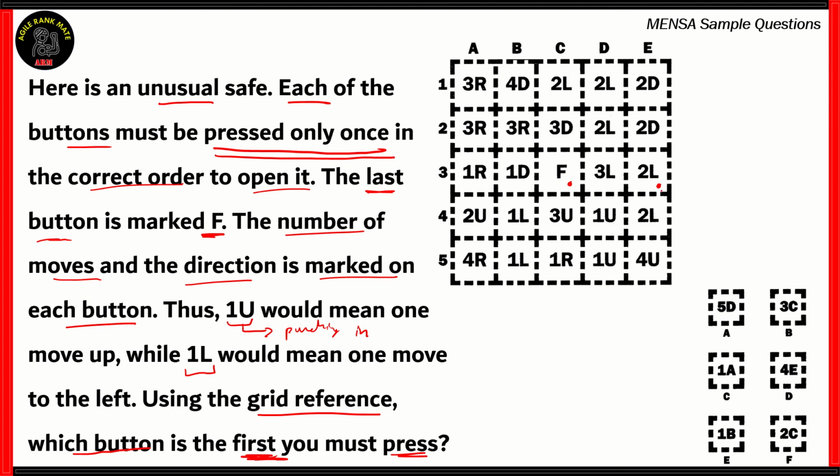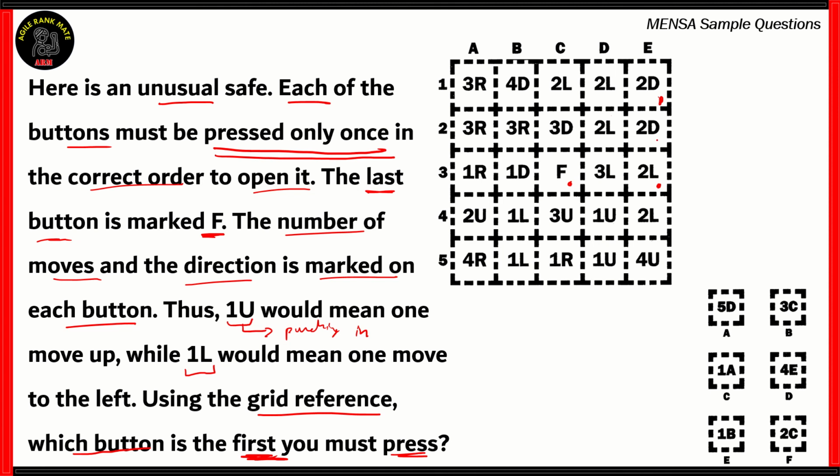If you look at the column, you can see that the first element of the column, 1E, has the direction 2D. So 2D is basically move 2 steps down. If you move 2 steps down from the second button, then you would get to 2L. So that's the third button to be pressed from the last. We're going to do this until we get to whatever answer we have. So from 2D, if you look at the elements on the row, we got 3R, which leads to 2L, 4D leads there, 2L leads here, so it's not on the row.